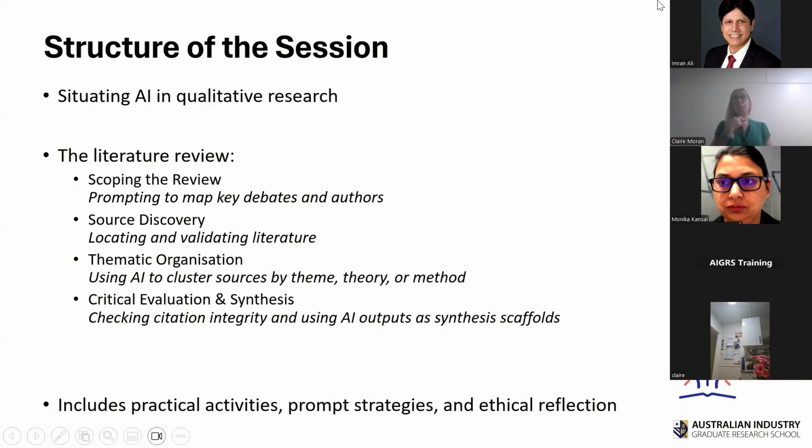So there'll be lots of practical hands-on activities as we work through the training. We'll be talking also quite soon about prompt strategies and what are some of those best ways that we can prompt our AI to get the best results that will really help us do the best job that we can with our research. And thinking always about ethics within research practice, but particularly, I think, when we're using AI with our research, and what does that look like?